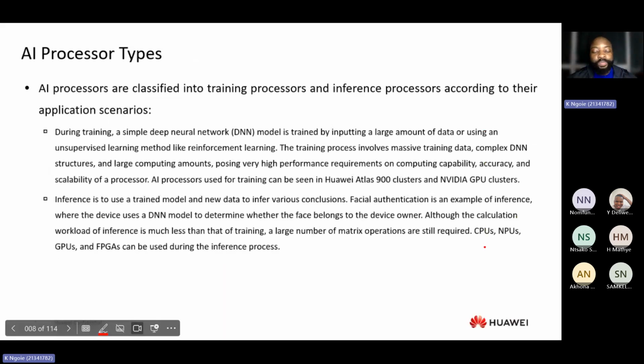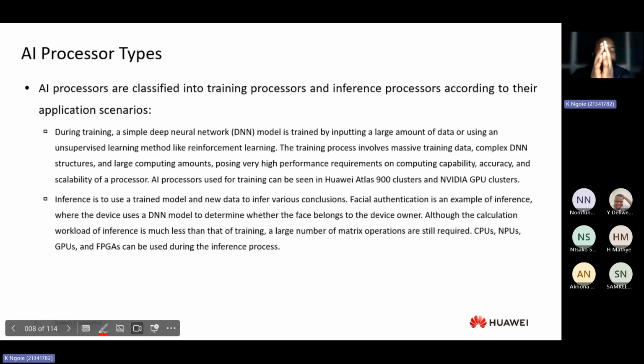Okay, so in terms of the characteristic that we need to have, remember we have what we call a high parallelism, which means that we are executing many operations at the same time when we're dealing with neural network. Okay, we have matrix calculations that are happening, and you need to understand that all these operations will really need a high precision. So that's why we're going to need all these AI processors.